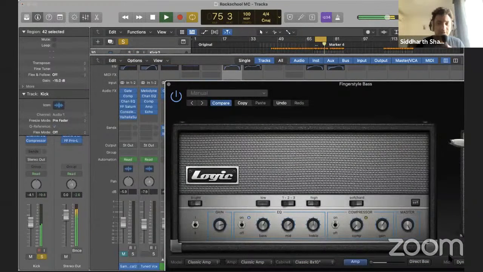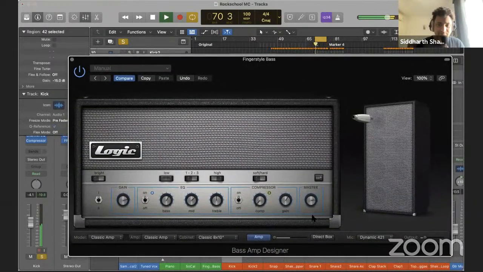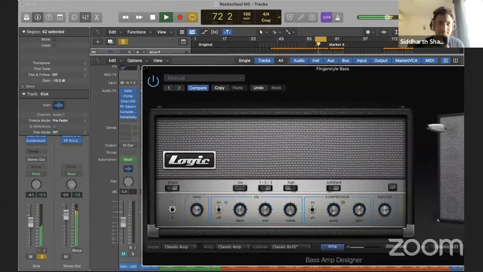Right? I'll lower the volume a little bit in relation to the kick. Yeah, much better.